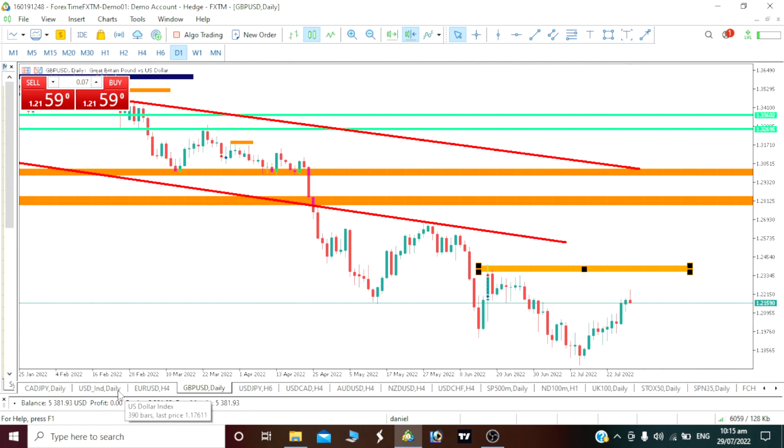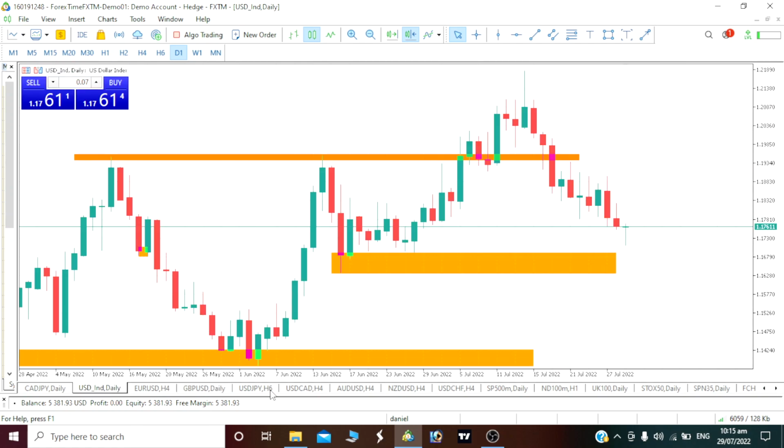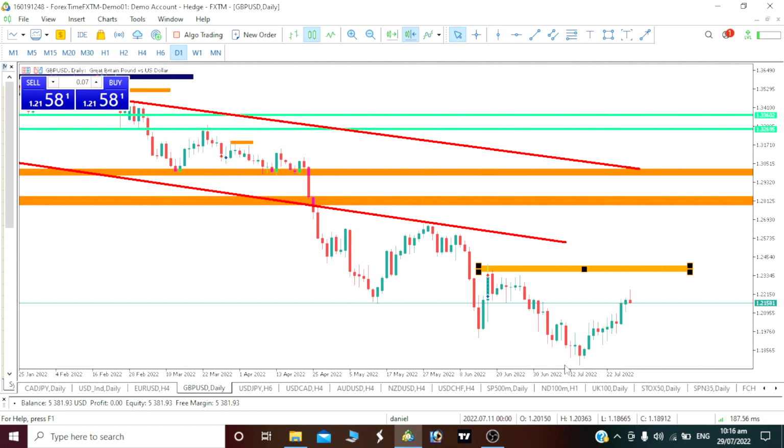Now let's see it on our index, so you understand where our price is moving. You can see our USD index is falling, right, on a bearish move, which means any pair we are trading our USD to would actually be going bullish. So that means our USD itself will be falling, while our pound we are analyzing will actually be going bullish. That is why we are seeing this bullish move.